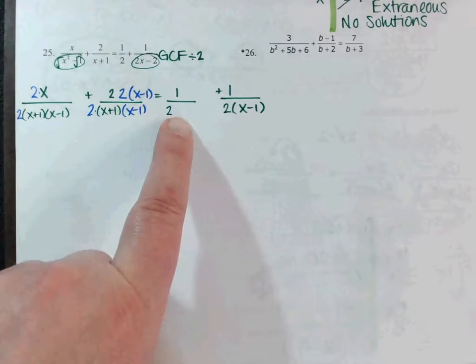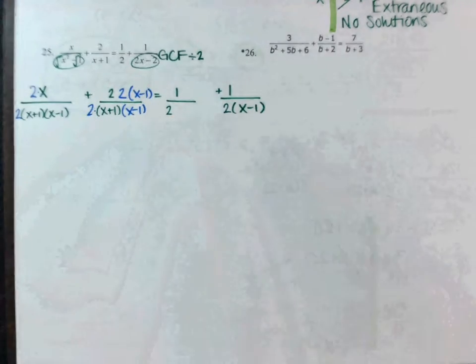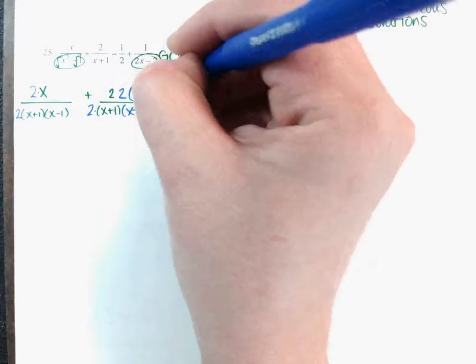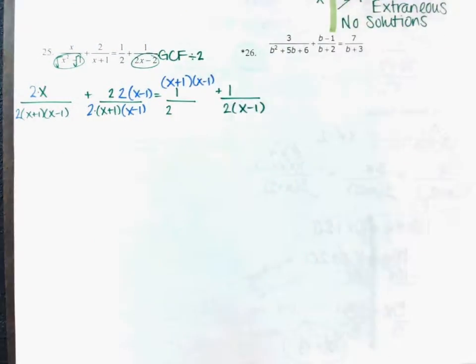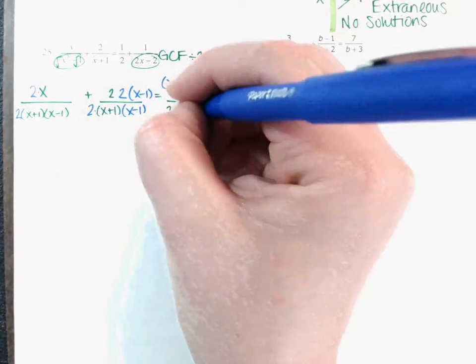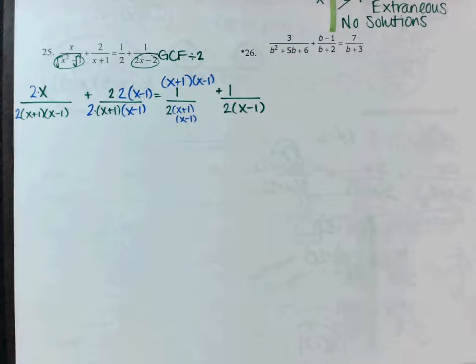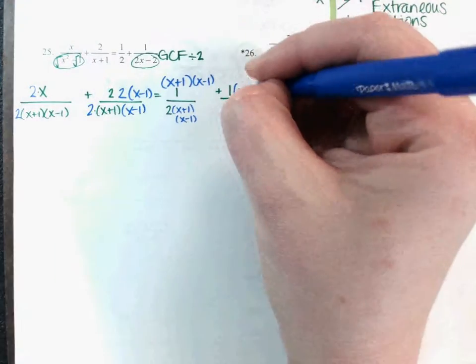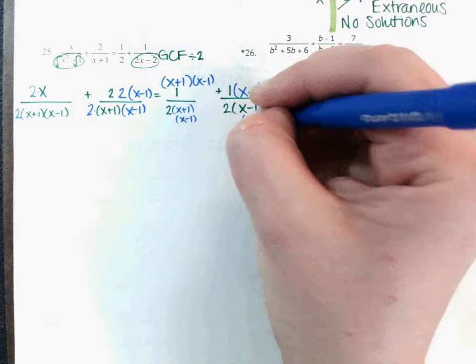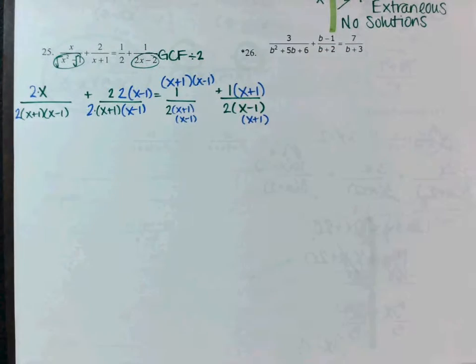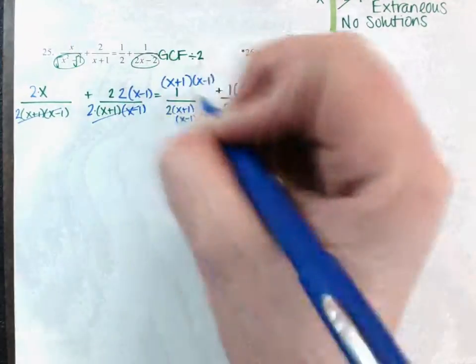Okay, now this one has the 2, but what does it not have? The x plus 1 or the x minus 1. It's missing both. Now, does it have the 2 though? Yes. And then for my last one, I have the 2, I have the x minus 1, but I need the x plus 1. Now, look across the bottoms. All of them have a 2. All of them have an x plus 1. All of them have an x minus 1, so we can cancel out.